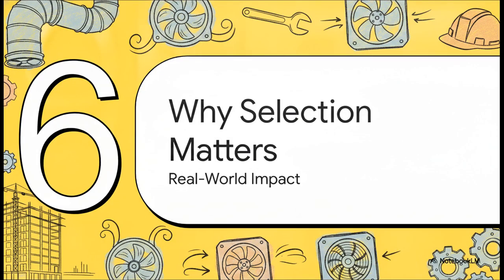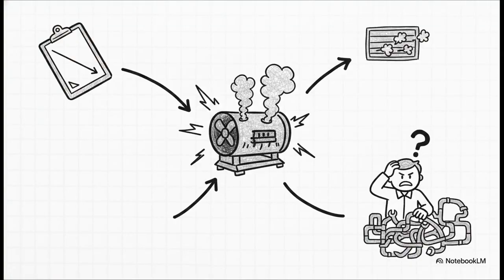Finally, Part 6. Why fan selection matters. Time to connect this all to the real world. Because this isn't just academic, right? Choosing the wrong fan isn't just a minor hiccup, it completely ruins everything down the line. It destroys airflow delivery, ruins energy efficiency, and creates massive noise issues. Think about the ripple effect here. For estimators, the wrong fan means cost accuracy goes out the window. For project managers, it guarantees the system won't perform as promised. And for the field teams, it's an installation nightmare and an endless headache for troubleshooting. Getting this right is completely non-negotiable for system reliability.